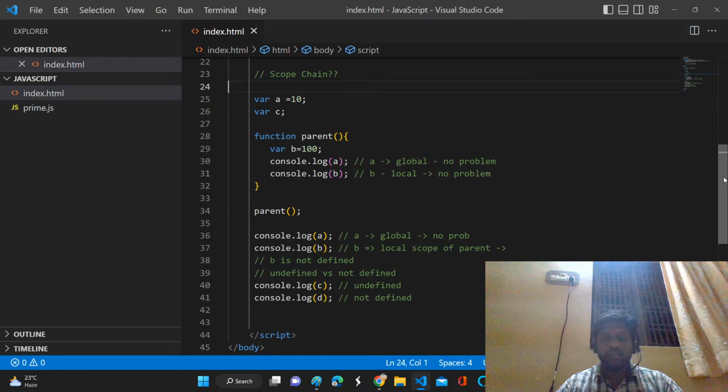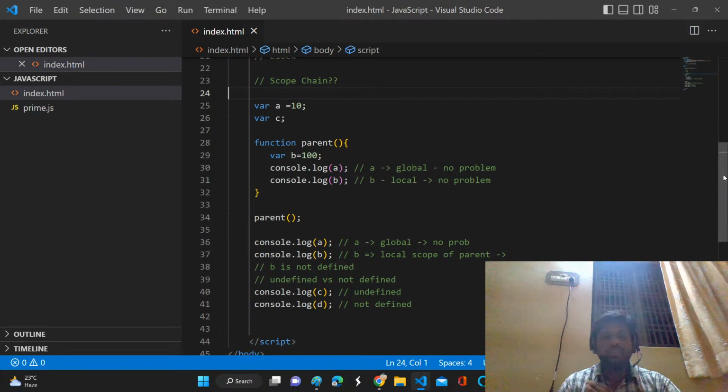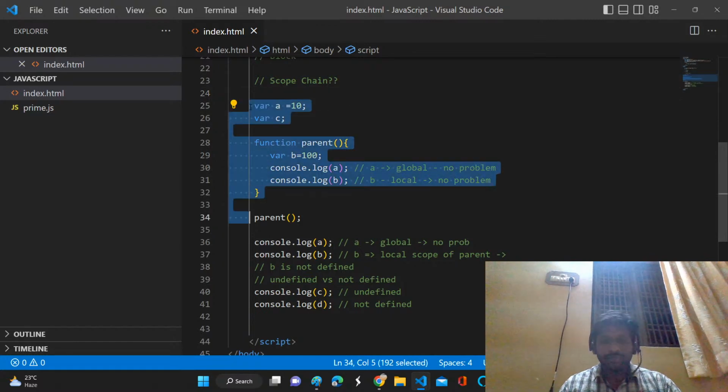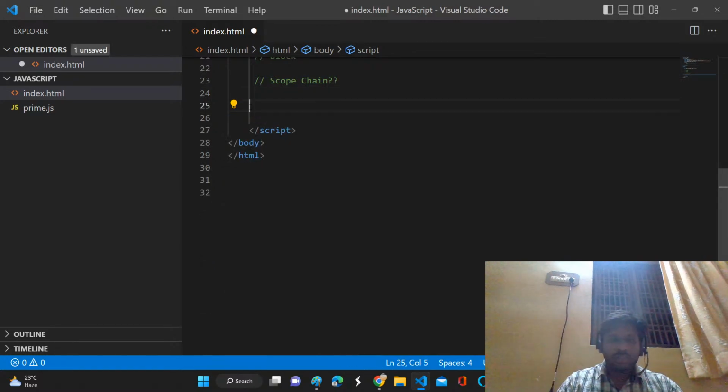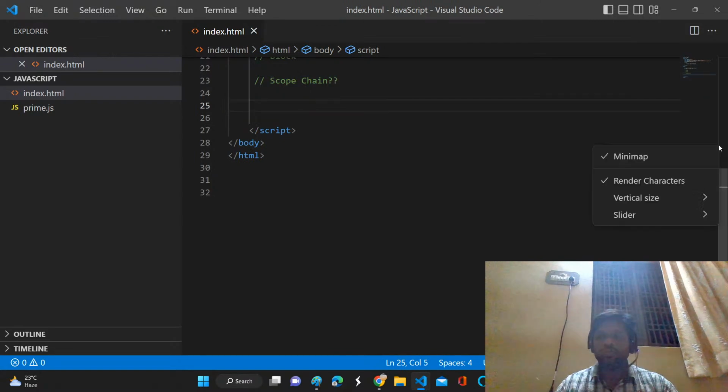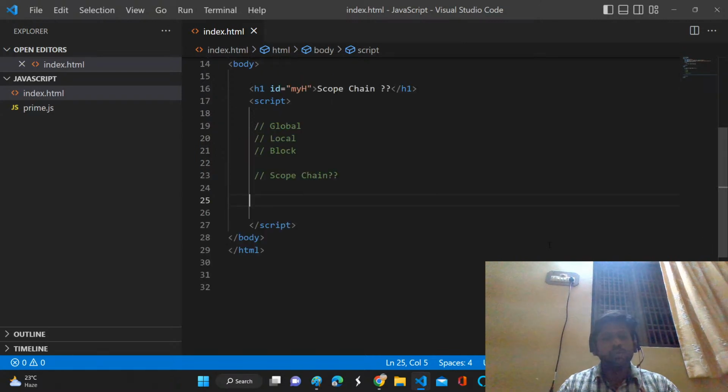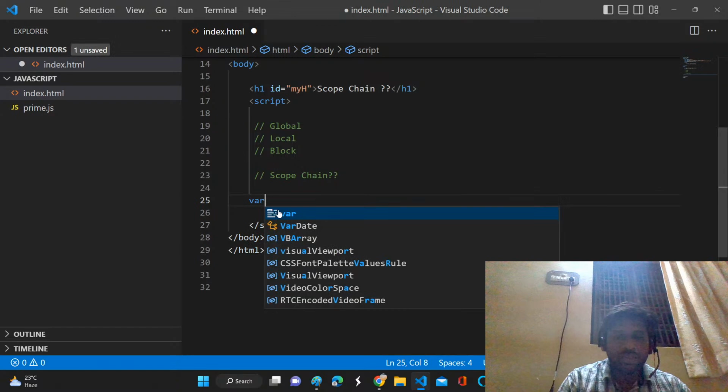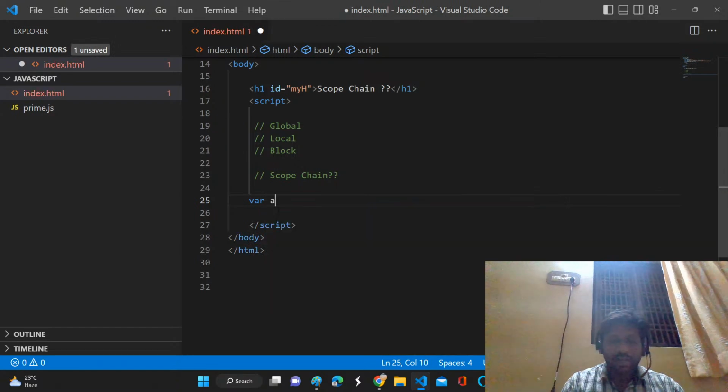So now I'm changing the code in a different way. So I'm writing one more time. To understand scope chain, we should take a different example. Now it will be more interesting. So I'm writing some variable. Again, I'm declaring a variable where a is equal to 10.